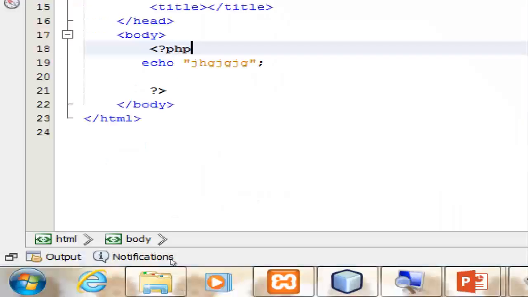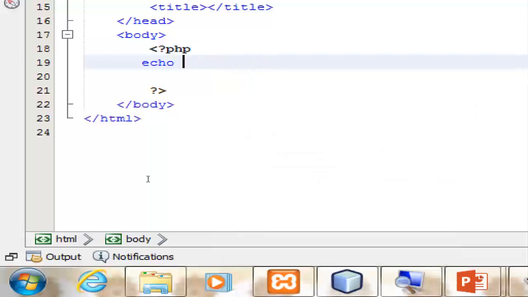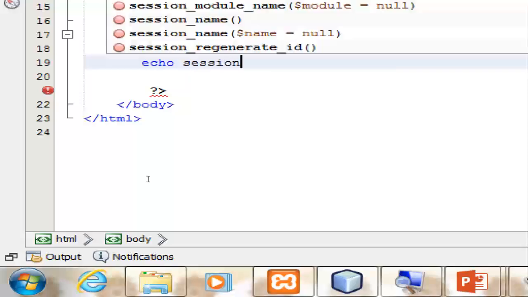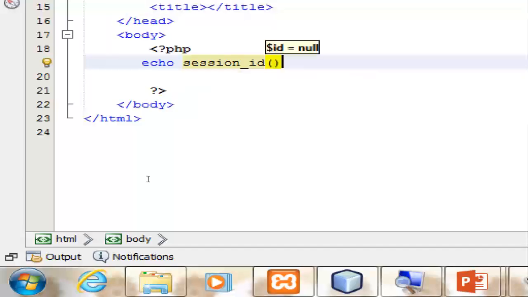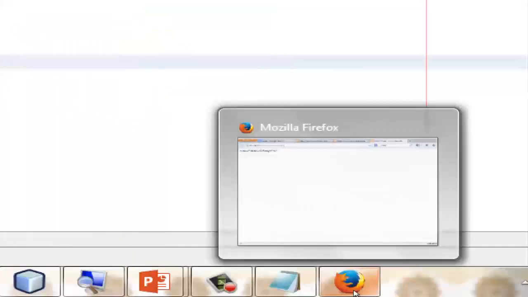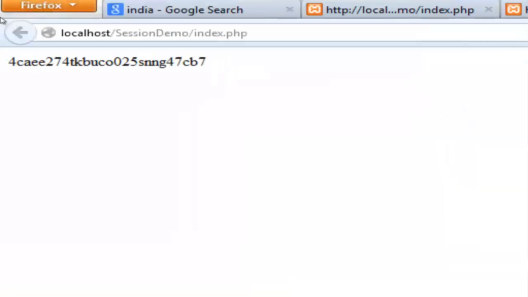Now there is a way, like all the other things, in which I can ask the PHP to show me the session ID. So I can just tell the PHP, show me the session ID. So this is a simple function that's going to return the session ID to me. I'm going to run this page again. I can refresh it, no doubt. So if I do that thing, and if I go over here, it's going to give me a number. This is the session ID.